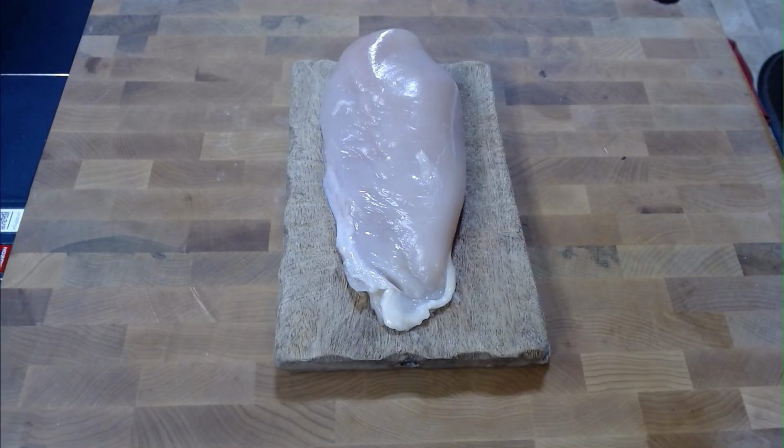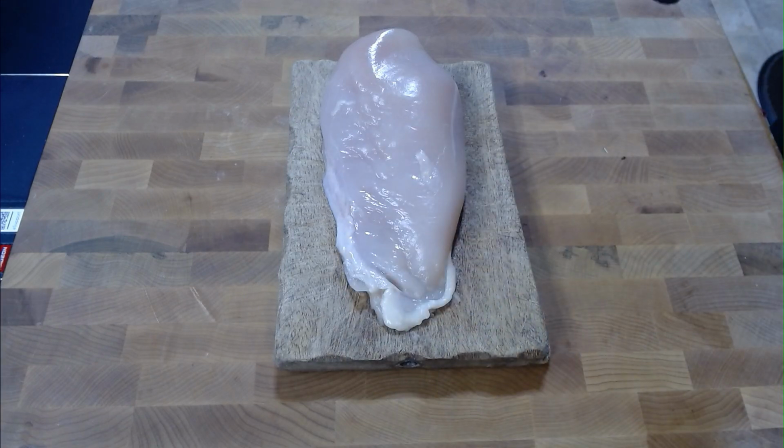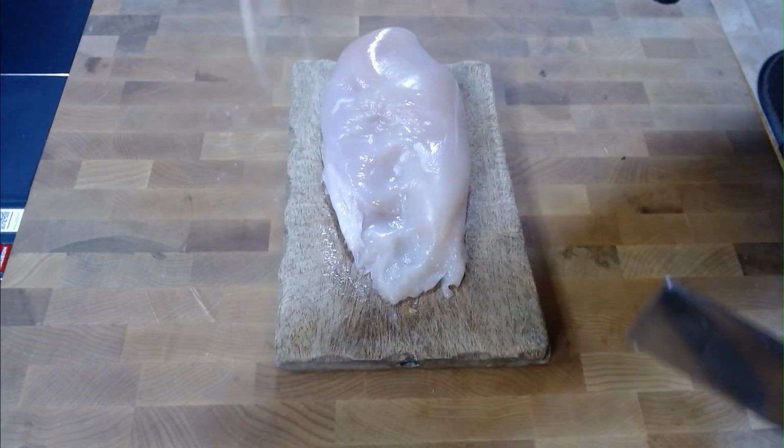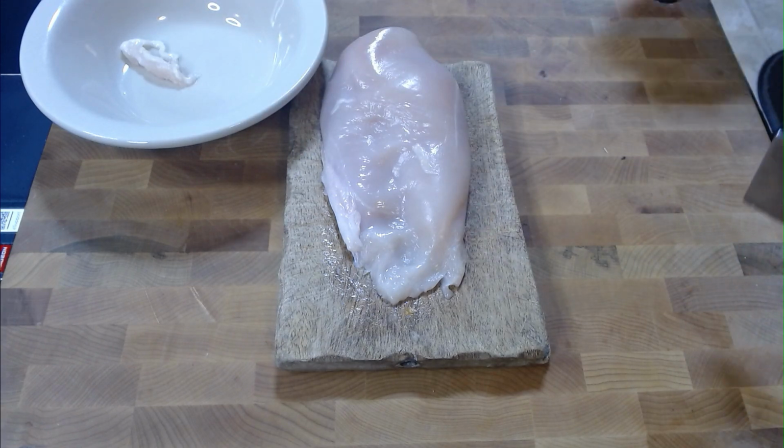In this video, we're going to be cutting and cooking chicken breast. Now, chicken breast, just like chicken thighs, always comes with a little bit of fat on it. You can leave it on if you like, if you're going to be boiling it, putting it in a stew or a soup, because it adds a little bit of flavor. In this case, I'm going to show you if you want to cut it off, work it towards the edge and just remove it. Remember, you always want to have your garbage bowl right here.